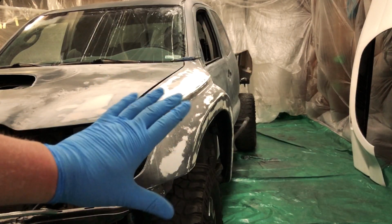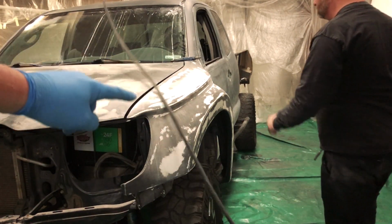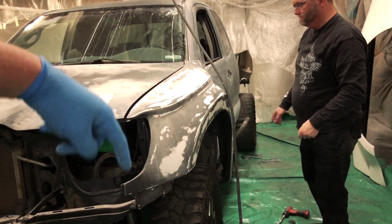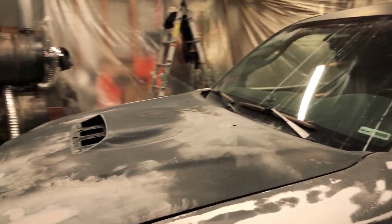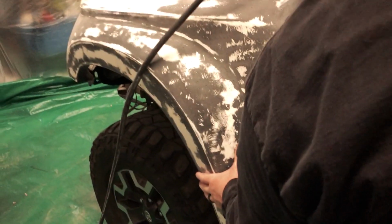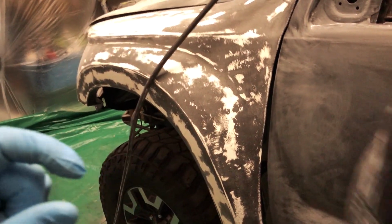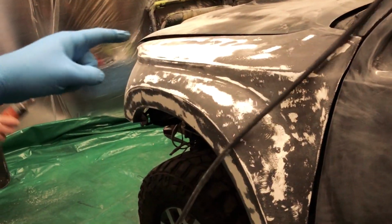So right now you can see these fiberglass fenders have a little bit of a fitment issue right here. A fitment issue, Russell. So we're going to try to fix some of that. The big problem is it's rubbing on the door right here. I'm going to show them what that looks like and move that door. Right now it's detached, but when these are all the way cinched up, the door is rubbing right there on that fiberglass. The liner adds a little bit of thickness there, so we want to make sure it's in good alignment to the hood and the front end.